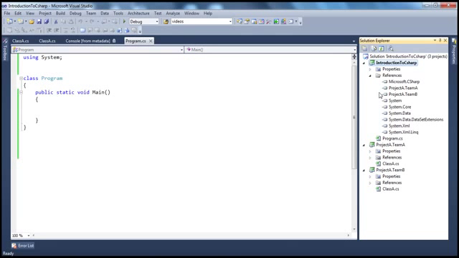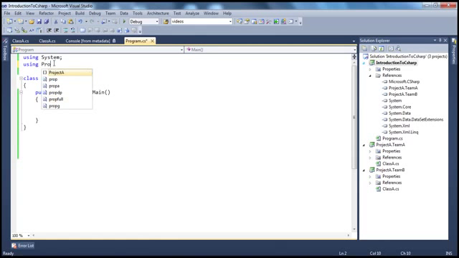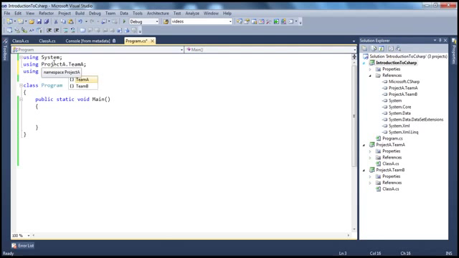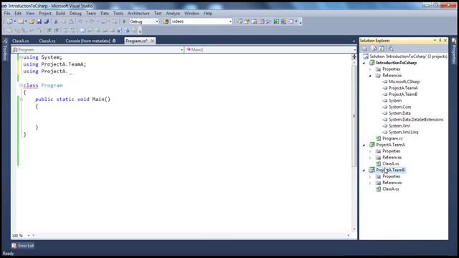So what happens now, project A.team A and project A.team B, both of these assemblies are referenced in this introduction to C Sharp project, and I can start using them. So using project A.team A, and look at this, though they are present in different assemblies, I can still say project A. Project A is present in this assembly as well as in this assembly, the same namespace.